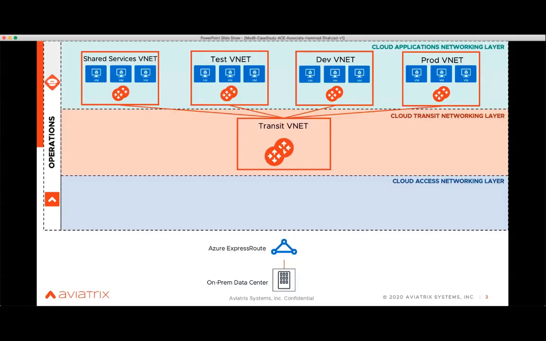That's all they can get. So they picked our solution, where they deployed our hardware appliance in the on-prem data center, and they are encrypting this dedicated link to meet the second or third requirement.